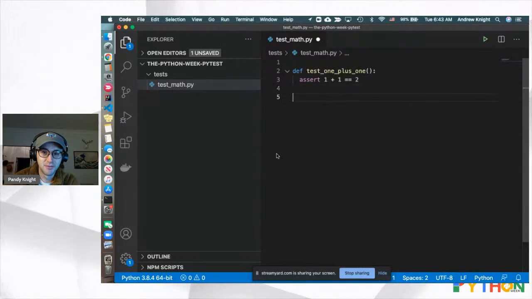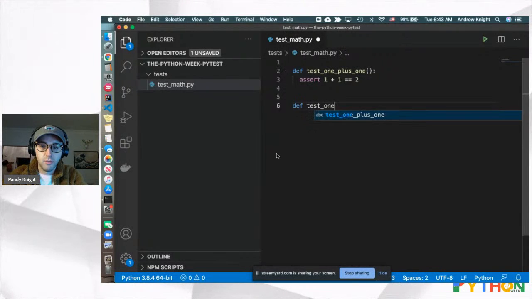Okay, so what happens though when a test fails? Right? It's great when tests are passing, but the strength of the test framework is going to be when a test fails. And what information does it show us? How quickly will we be able to resolve that failure? So let's write another test case.